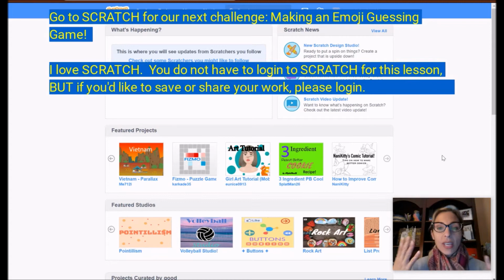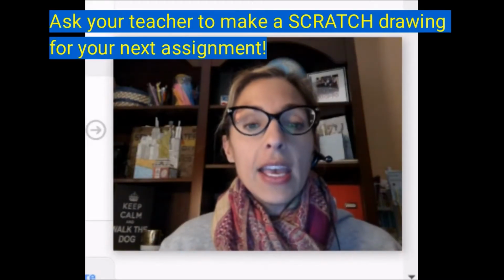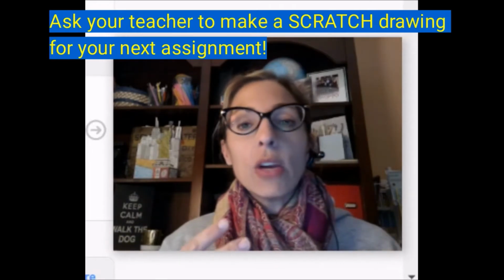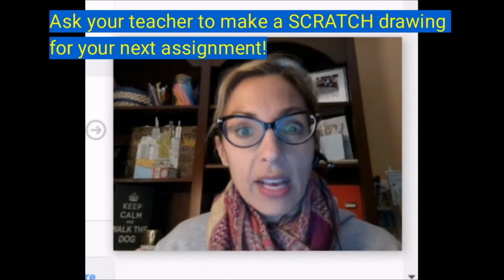But I'm so excited that you're here this morning. I want to do some different things in Scratch. So you see our Scratch scene right here. And Scratch is so wonderful because you can do it at school, you can do it at home, you can do it in between your online classes, you can make it a part of your online classes. So if you have an assignment from a teacher that they want you to draw something or they want you to explain something, you can use this awesome Scratch platform.